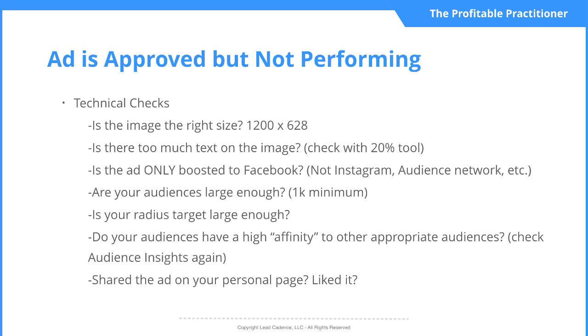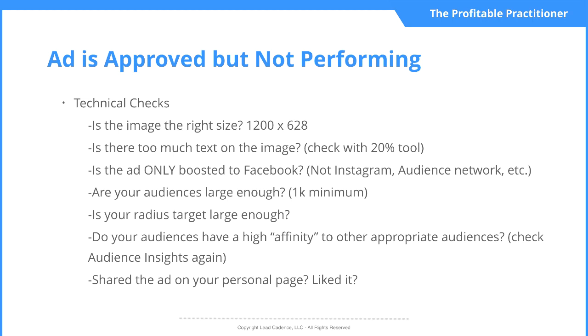Is the ad only boosted to Facebook? Now that Facebook owns Instagram and the Audience Network, there are options to show our ads on those other platforms, but we don't want to use them. We only want our ads showing up on the Facebook newsfeed. You can check that in the Ads Manager. When you go to edit the ad set, you can see which platforms it's targeting. And again, we only want it on the mobile and desktop Facebook newsfeed.